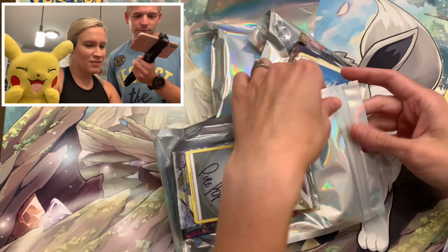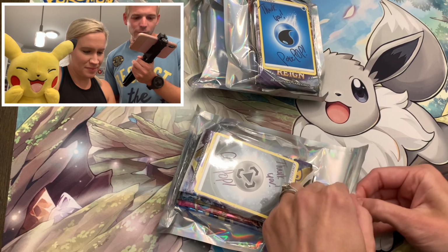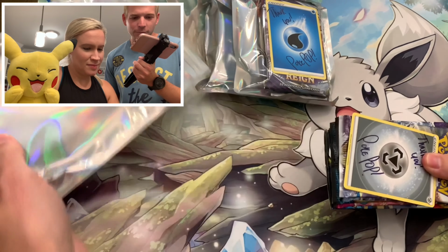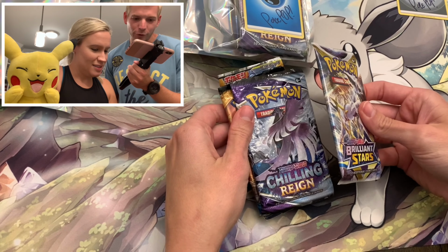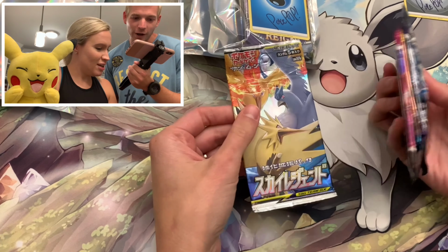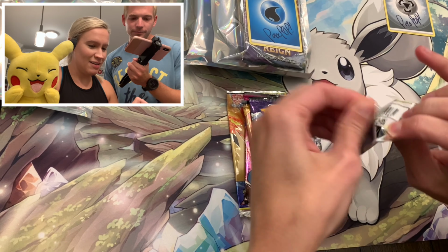I wasn't given any instructions or any order on these, so we'll just start kind of from the top. I see what looks to be the energy card. It looks like some Brilliant Stars underneath there. Yep, so thank you from PokePOP. Oh, brilliant. We got Shining, Sun and Moon Base, Fusion Strike, and a Japanese pack. Looks like the Japanese version of Hidden Fates. I like that, very nice.